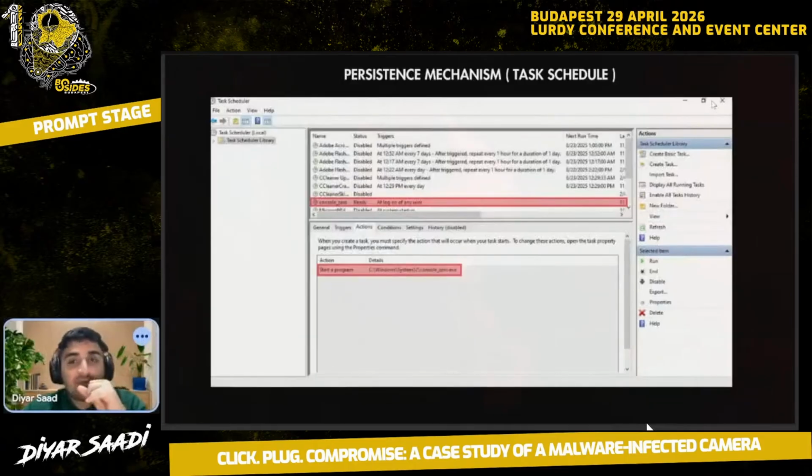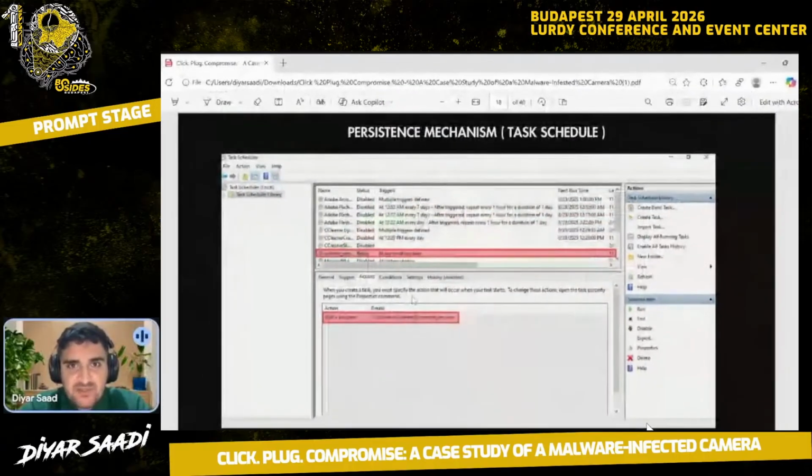Well, regarding the persistence mechanism, as we mentioned earlier from the string analysis, the threat actor abused Task Scheduler to conduct a persistence mechanism and stay on the infected machine for a long time. Here we have something interesting. Let me zoom in.